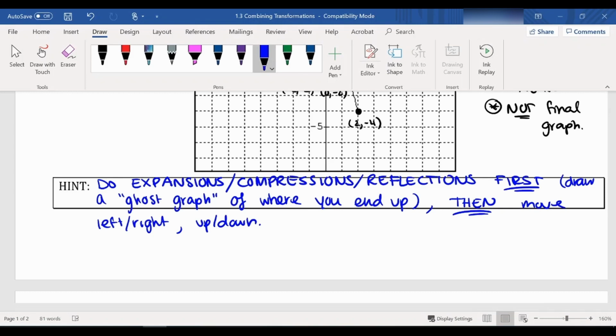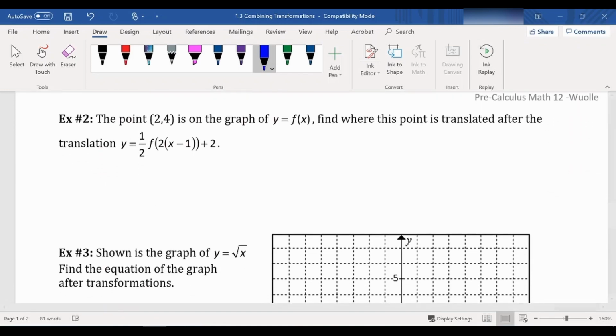So one of the things you might do is what we just did, where you're given the graph, you have no actual function. You don't actually have an equation you can use. You can't just build yourself a table of values. You have to know the rules. So I take my graph, I move that around. The other thing you could see is simply, I have this function and I have a single point that I'm moving. We're going to do the same thing. Figure out where that point would go after expansions, compressions, reflections, then remap that point to its new final location after moving left, right, up, down.